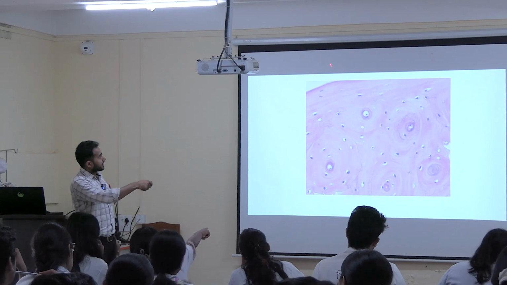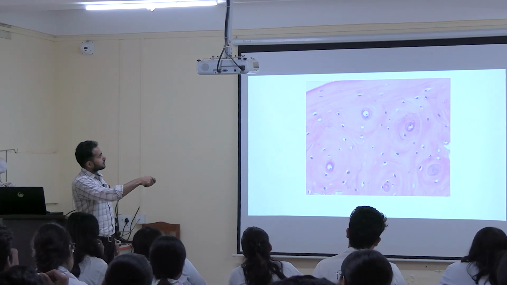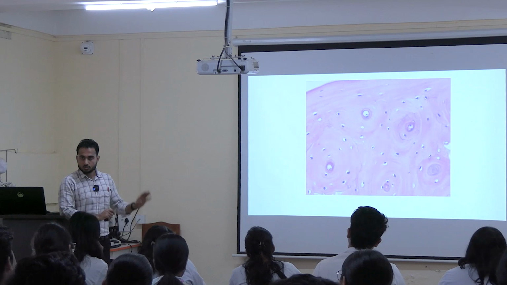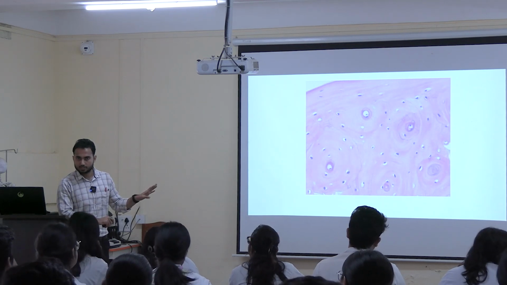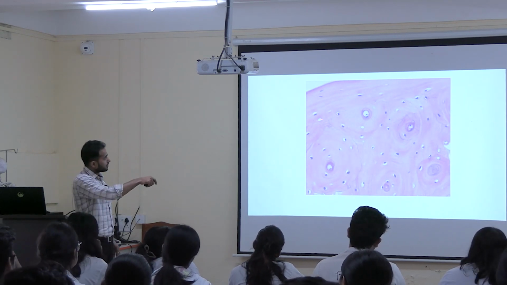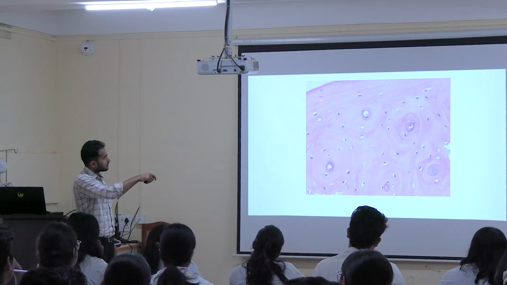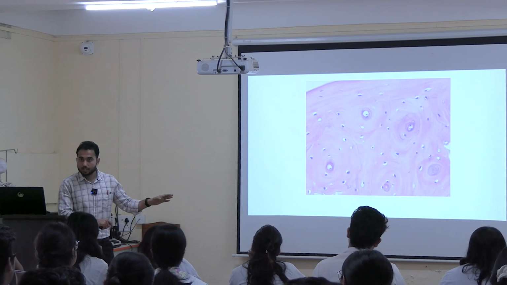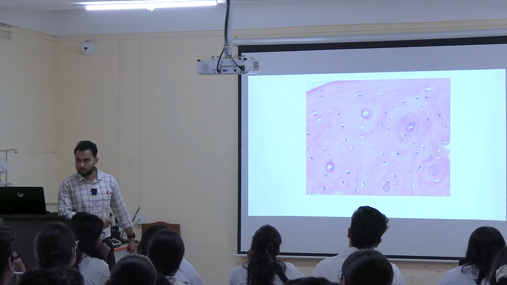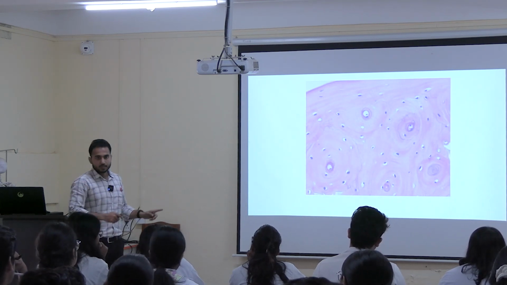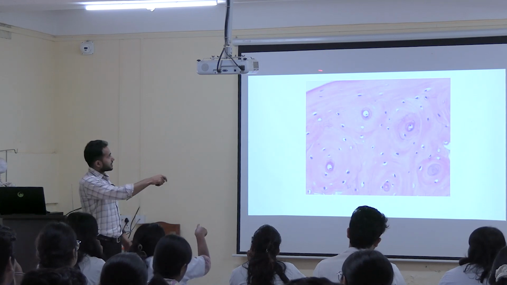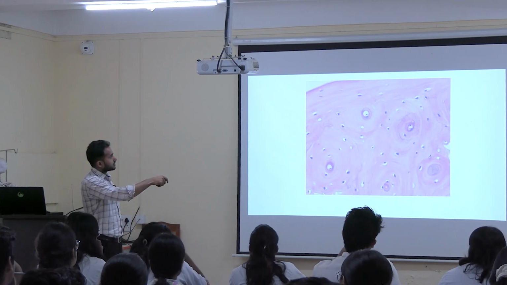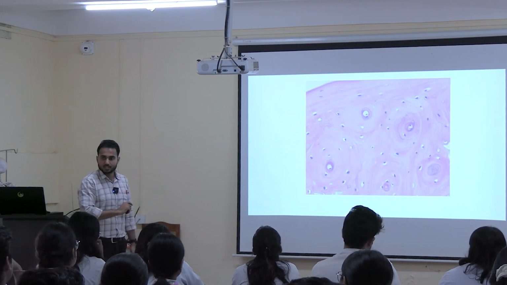Wait, ये क्या है? What is this? Periosteum. Okay, so a small part of periosteum is seen in this view. Now, if you come below the periosteum, what will be this? Circumferential lamellae. In the similar way, you have to identify under the microscope. That's why I am showing you. Okay, circumferential lamellae. So first, this is the periosteum. Just below the periosteum, you can see the circumferential lamellae.